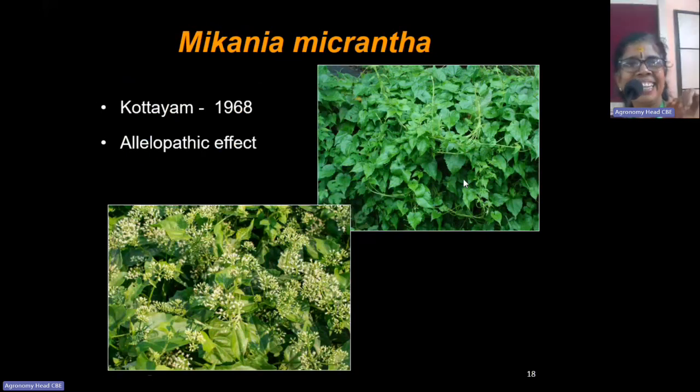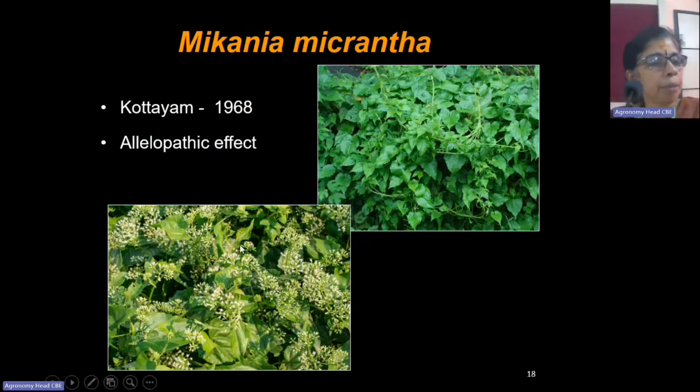Dhritarashtra, when he embraced Bhima, isn't it? Like that, it will curtail the nutrients and even air and light, so that the plant on which it is climbing will eventually die. That is why you might have heard the story. When Dhritarashtra came to embrace Bhima, an iron statue of Bhima was given by the god. Otherwise, he knew that embrace itself could kill Bhima. Okay, so that was the story.